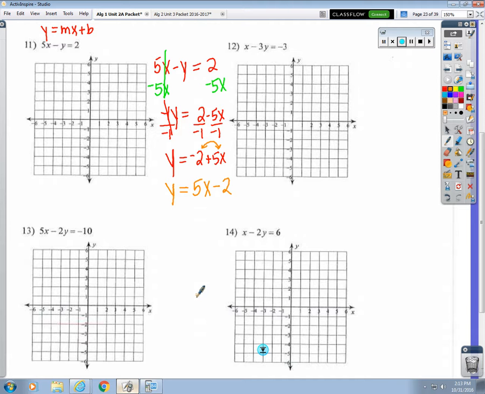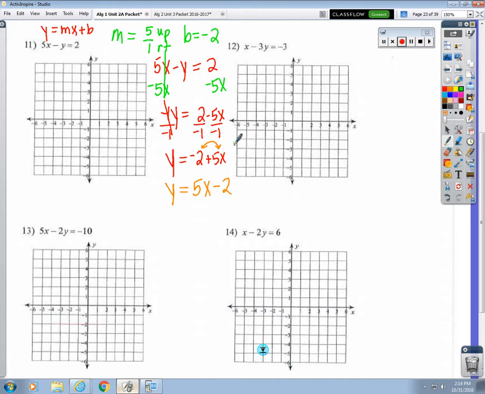Okay, so now that we have it in the correct form, we can identify the m and the b. Do you all see now why we spent so much time on those literal equations? Because if you paid attention when we were doing literal equations, this should be easy for you. You just move everything to the other side away from the y. What is the slope? 5 over 1. So that means we're going to go up 5, right 1. And then the b is negative 2 though, because it's minus 2.